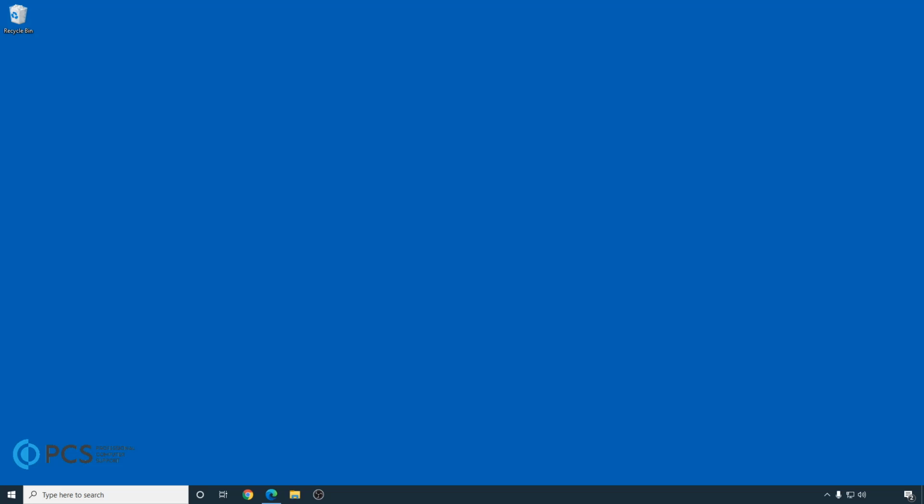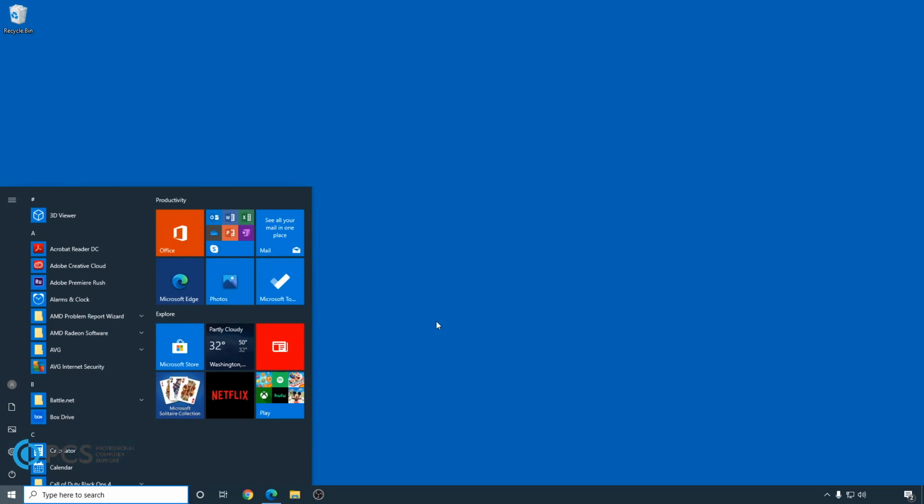Assuming you're on a Windows 10 device, OneDrive is pre-installed. If you're on another operating system like Macintosh, you may need to just Google download OneDrive and download it and set it up for yourself. There may be some compatibility issues with older Macs, but that's something we can cover separately. So for Windows 10, you just open up the Start menu and type OneDrive.